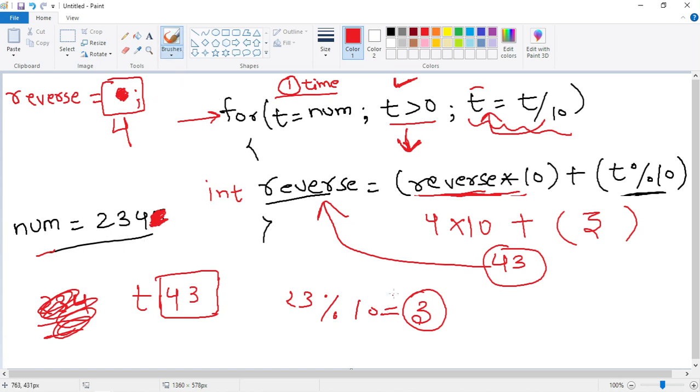Now after this, again this last condition will be executed, t by 10. So if you see t value is 43, so 43 by 10, what is the value it will give you? It will give you 4.3. But as, I think I'm doing some mistake.